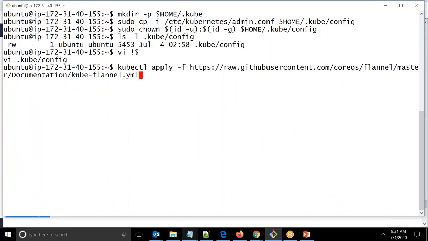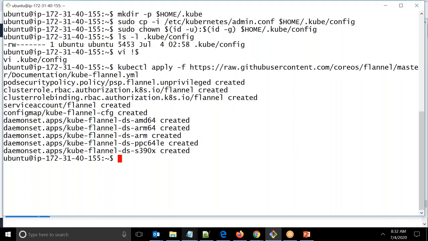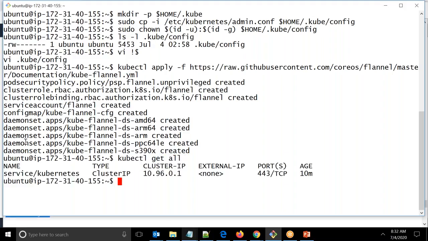Okay, so I am just using this YAML and applying it, so that now it will create a pod, and that pod will have all the details that you want. So that is how everything is going to be a pod in Kubernetes. It's not just what we create; whatever Kubernetes manages internally is also pods. Okay, so see what happens when I run this. Once you run this, you will see that there are a lot of things it is doing, like policy, role binding, service account, and everything is being defined. Okay, now to cross check, go ahead and say kubectl get all, and you should see this.